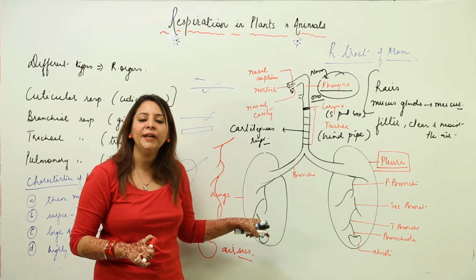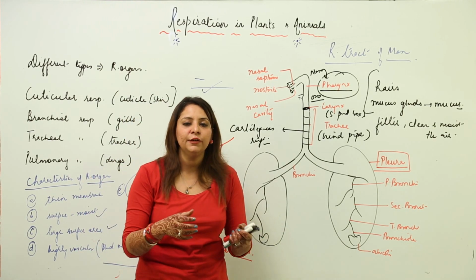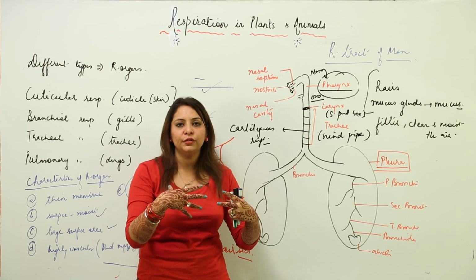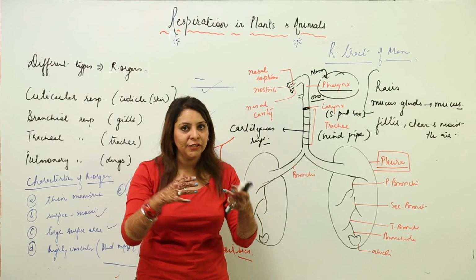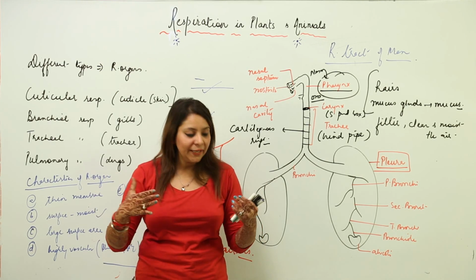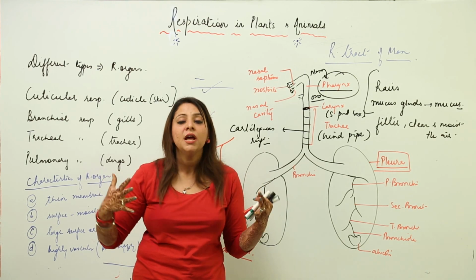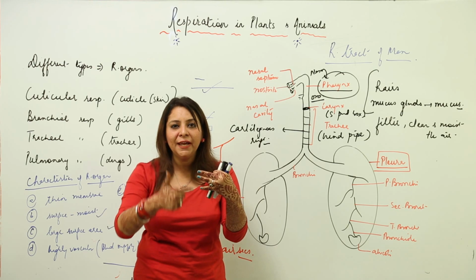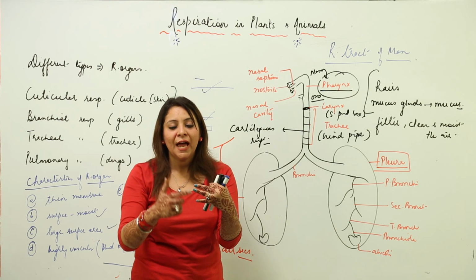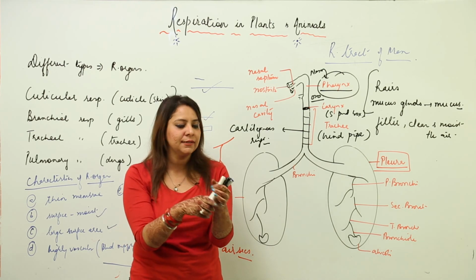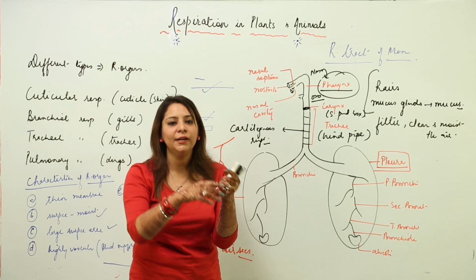And where are these lungs located? These lungs are located in the thoracic cavity. Now what is the thoracic cavity? If you get a sample to see, in a chest there is a thoracic cavity, and how is it formed? From the front portion, it is formed of ribs which are held by a mid bone which is called breastbone, or sternum, and behind we have a backbone like this. It is present like this actually, right? We have a backbone also, and on the lower side we have an abdomen.